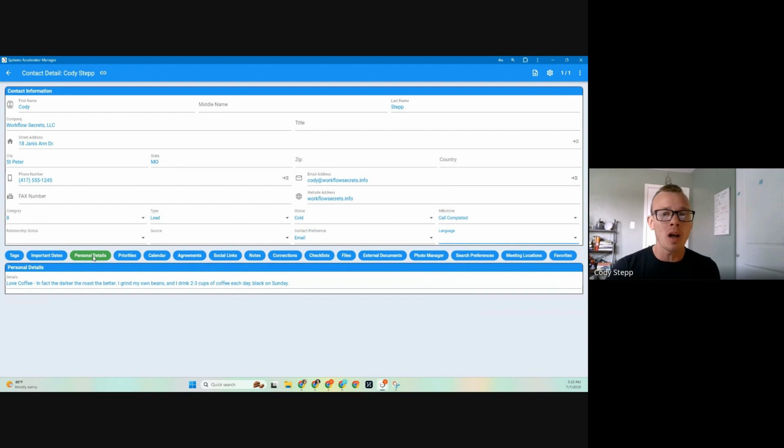But the third one is actually under the personal details as well as the priorities section. Now, priorities is all about what things your clients are dreaming up when they're looking for properties. And then the personal details would be all those little fun facts that you learn about them. But where traditional CRMs are going to hold on to this information, SAM is actually going to be able to take this information and use it inside the messages it creates for you.